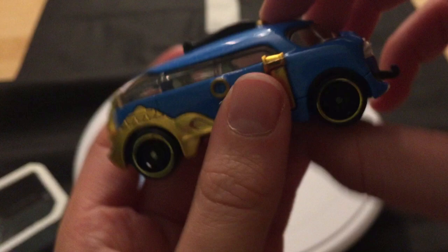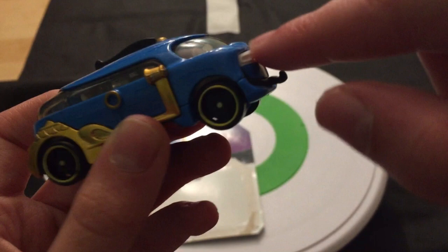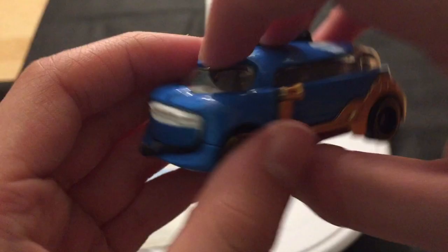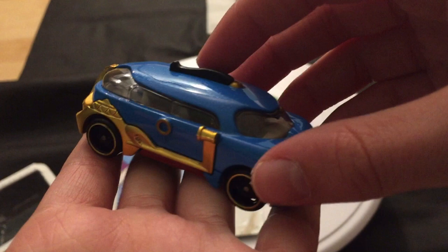So, beautiful job, Mattel. Not only did you choose a beautiful casting for Genie, but you gave him all the correct details. He has one earring, the hair, the mustache, the teeth, the teapot, everything. I mean, you guys did it beautifully. Great job, Mattel. Love it. Love how you do it.